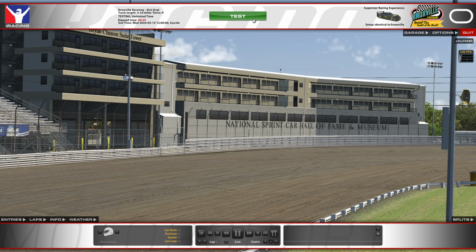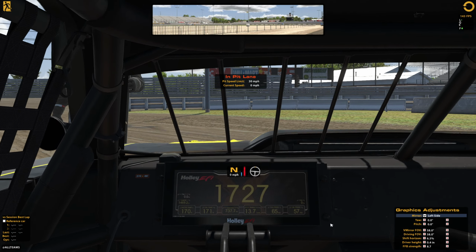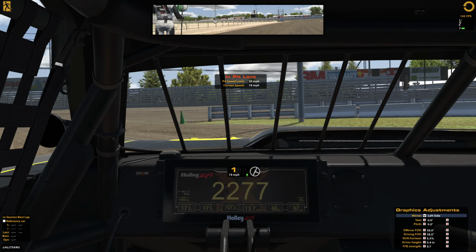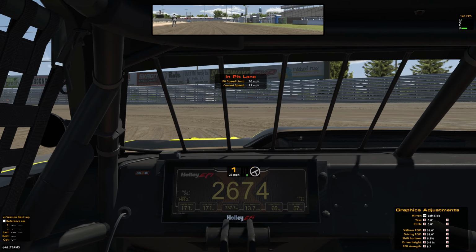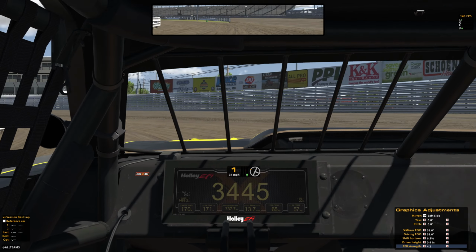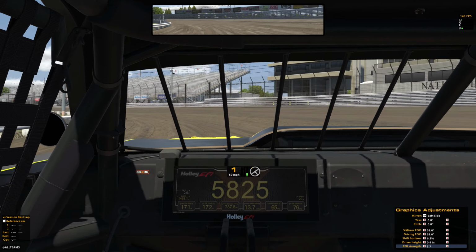All right, we got the Knoxville set in. Now we've got bars instead of a window. Oop, the car just hopped. So it was settling in there. Gonna have to turn my force feedback down. Let's turn it down to 3.7.